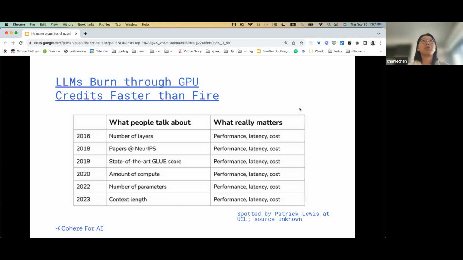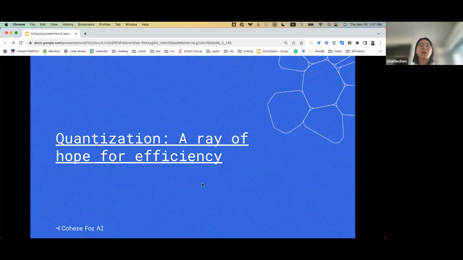Before we start to talk about the techniques, I want to mention something that motivates the research of quantization. Throughout the years, people have been doing research on how to improve LLMs in terms of their benchmarks, how to scale them up, and also the context lengths, how we expand them. But in terms of deployment and using the LLM in production, it boils down to three things that really matter. First is the performance, second is the latency, and third is the cost to serve them. So quantization is one way we can improve the efficiency, because we all know LLMs are really expensive if we deploy them in full precision as how we train the LLMs.